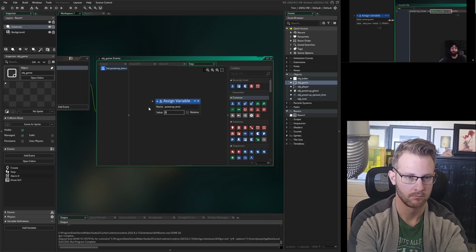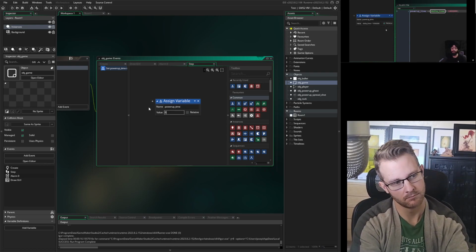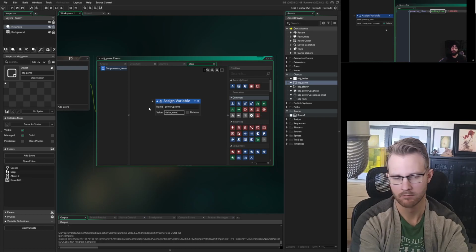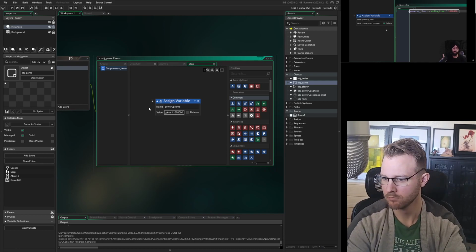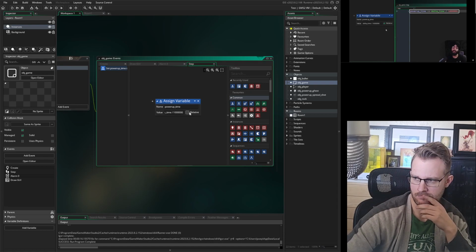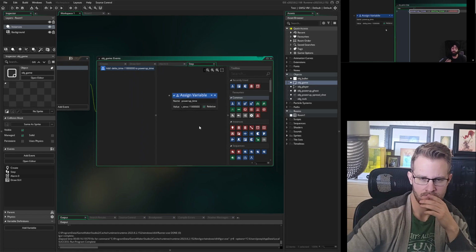So delta time is the amount of time that has passed between the previous frame of the game and the current frame, but it's in microseconds, so we need to convert that into seconds by dividing it by 1 million. By doing it this way, this variable is going to go down by 1 every 1 second. So in 10 seconds, it'll become 0 and then it'll go negative. Once this variable is negative, that's our signal for spawning a power-up.